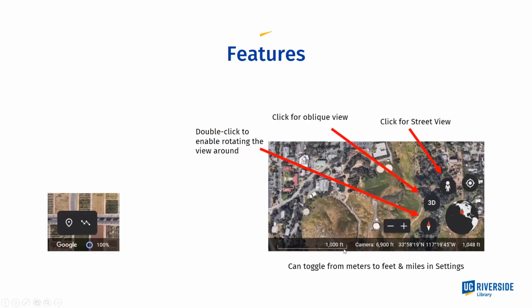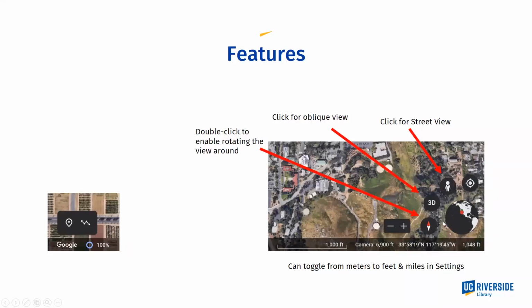At bottom right, along the bottom, you're going to see several measurements and figures. In this screenshot, I have converted them to feet. They come in as a default as meters and kilometers, but you can toggle it to feet and miles in settings. So whichever your preference is what you can see at the bottom. This figure represents the altitude of wherever your cursor is above sea level. And this represents the camera altitude above the ground level. And of course we have latitude and longitude and distance on the ground here.